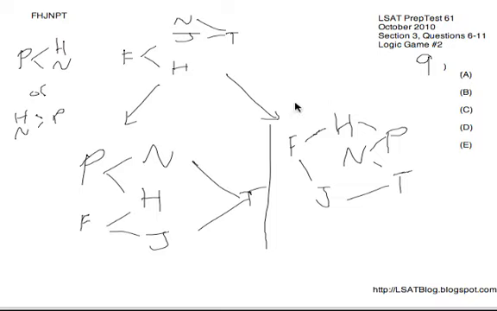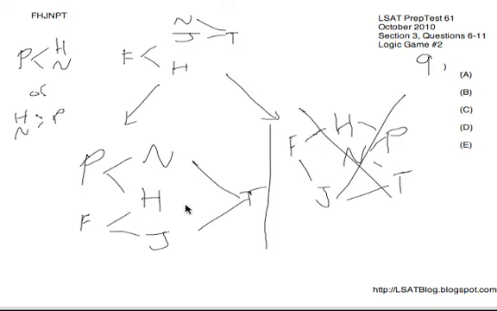So we know that if F were third, we'd have to be in the diagram on the left, where we only have 3 things after F, at least H, J, and T at a minimum, because in the diagram on the right, we have to have H, P, J, T all after at least 4 things. So for that reason, F could never be third. It'd have to be first or second.